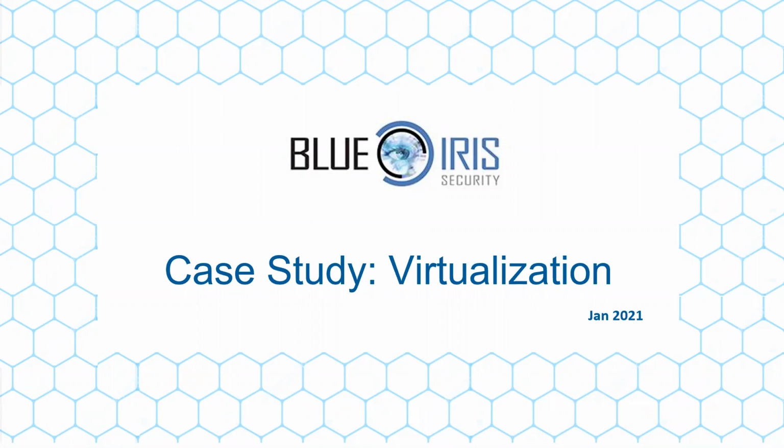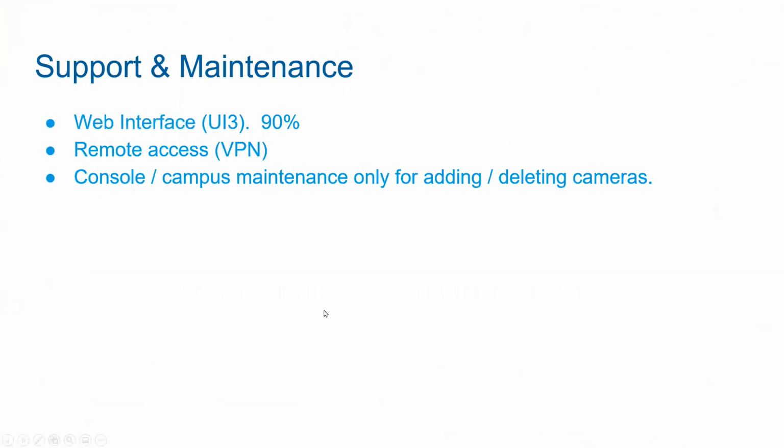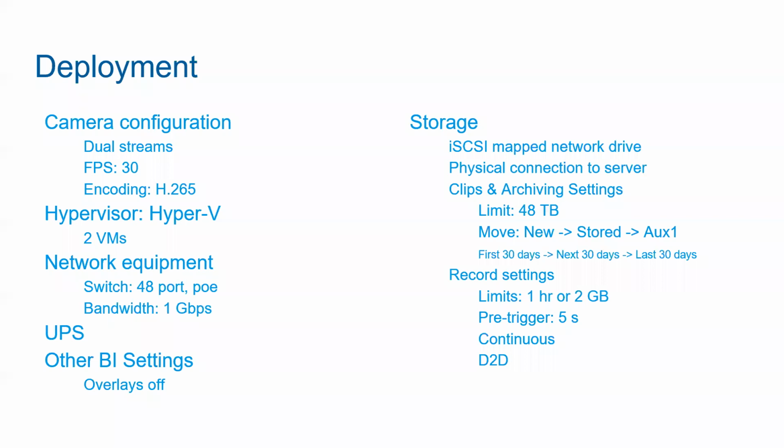Okay, this is John. I apologize because the phone doesn't show the mute, just the screen. Thank you, Michael, for joining us today. It's a fascinating case study. Two quick questions. One, Sam showed on the slide that you use a 5-second pre-trigger with continuous recording. I thought I had read that pre-trigger is not necessary with continuous recording.